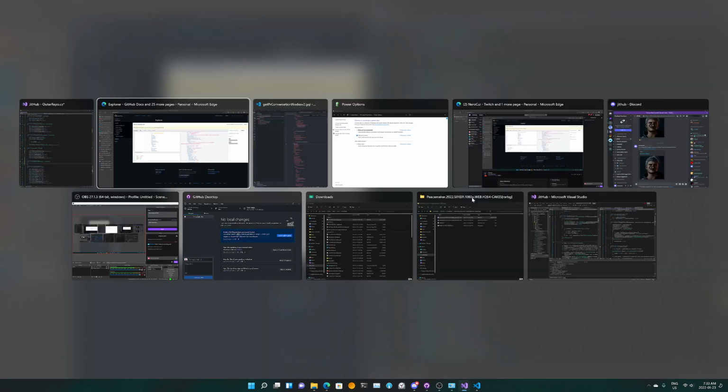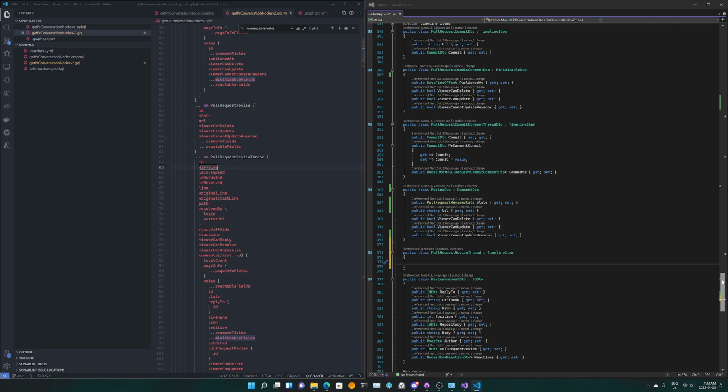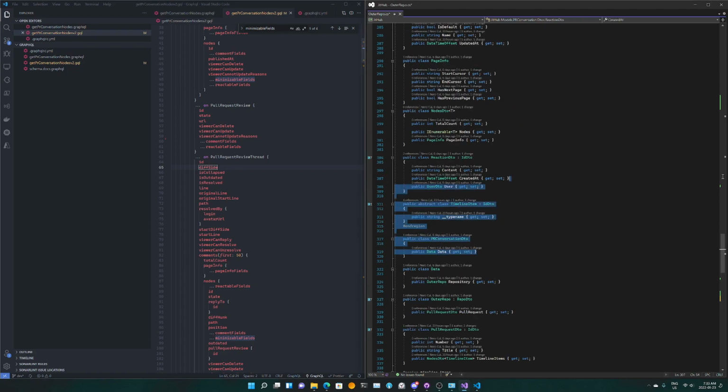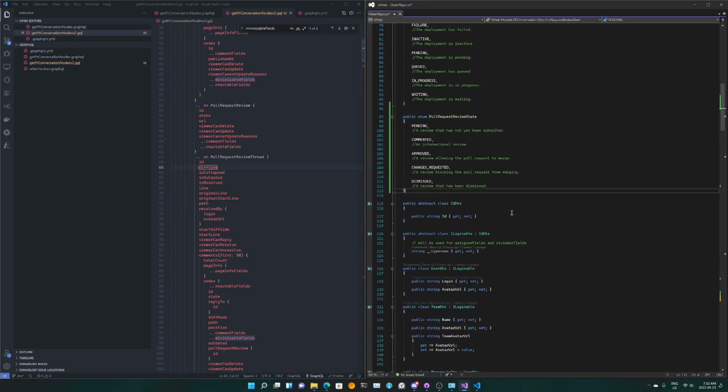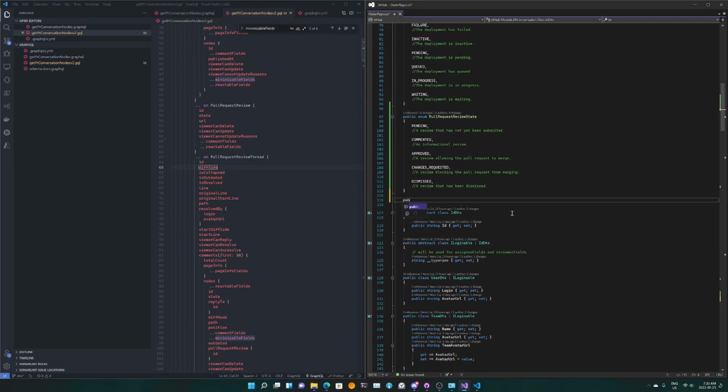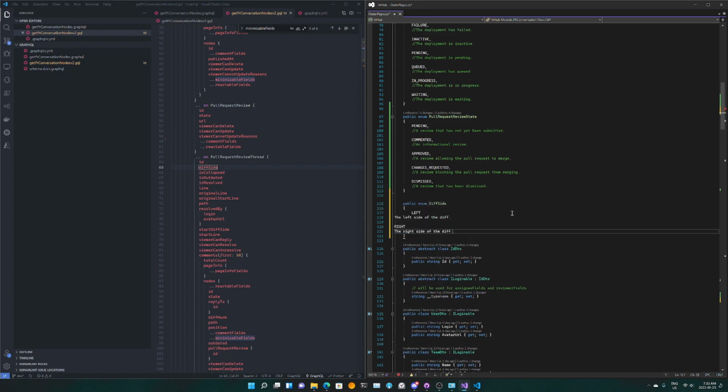Yeah, so we're going up. There we go. Public enum DiffSide. It's gonna be these two bad boys.